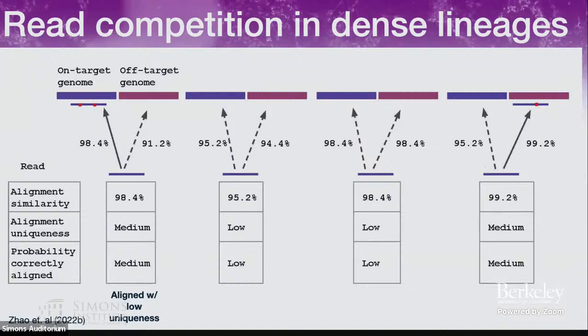So in this first example, it's aligned. In fact, it's aligned to the correct species. But the statistics that the aligner calculates in Bowtie, that would be the alignment score and the MAPQ, which sounds like quality, and we all use it for filtering. The quality of this alignment is medium to low because the second best alignment is almost as good as the first. MAPQ is based on the difference between the best alignment score and the next best alignment score. And so if we were to quality filter, even though this is correctly aligned, it would likely get filtered out.